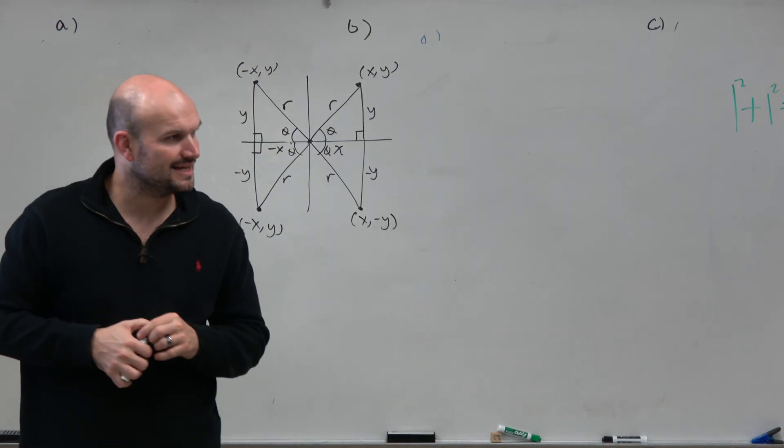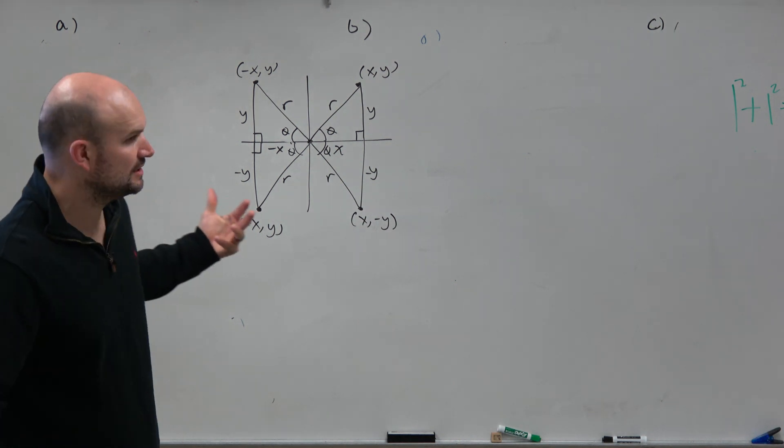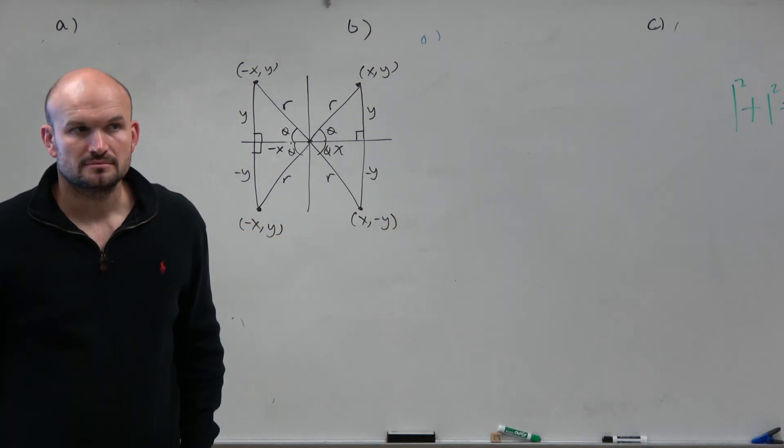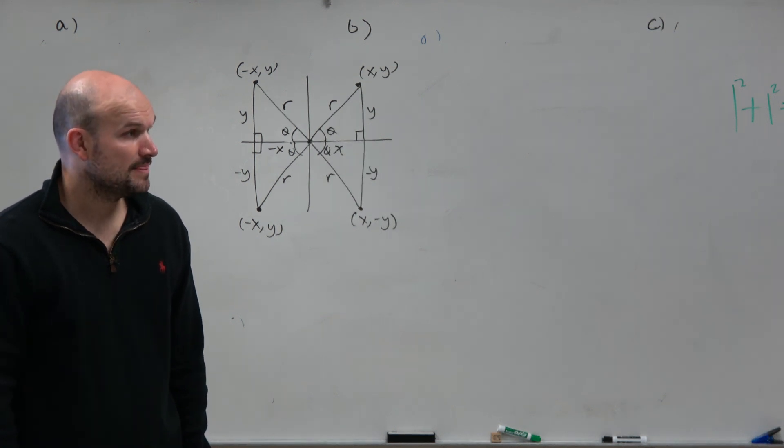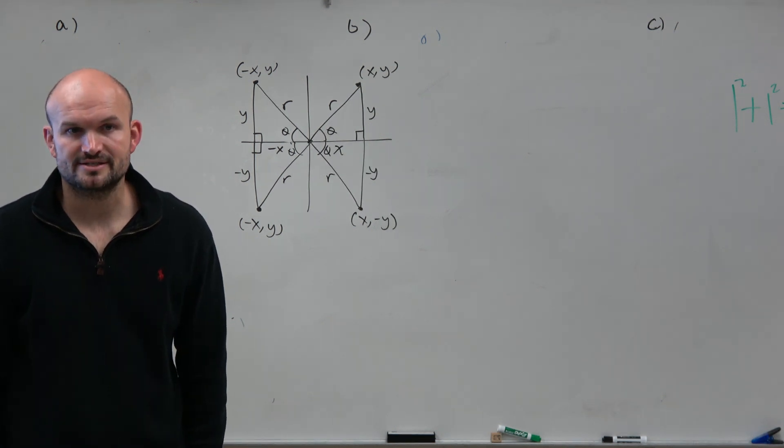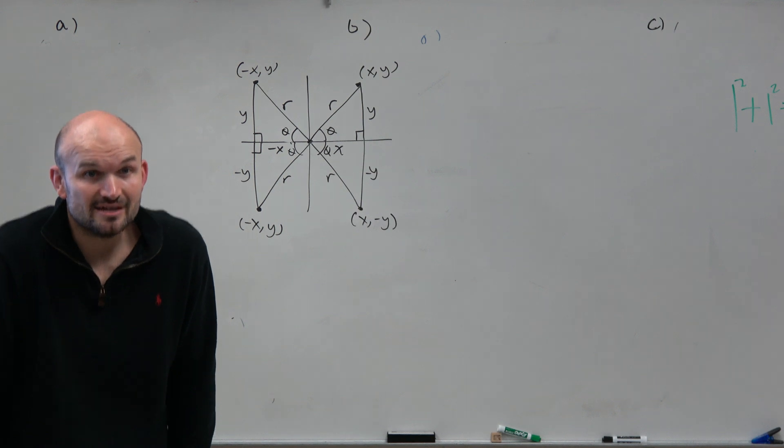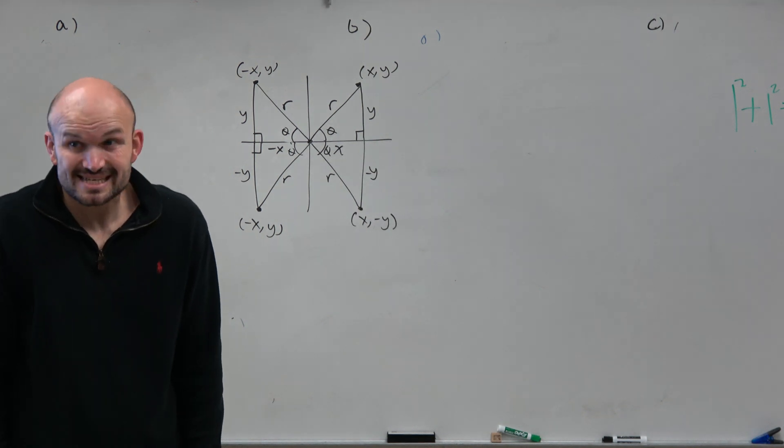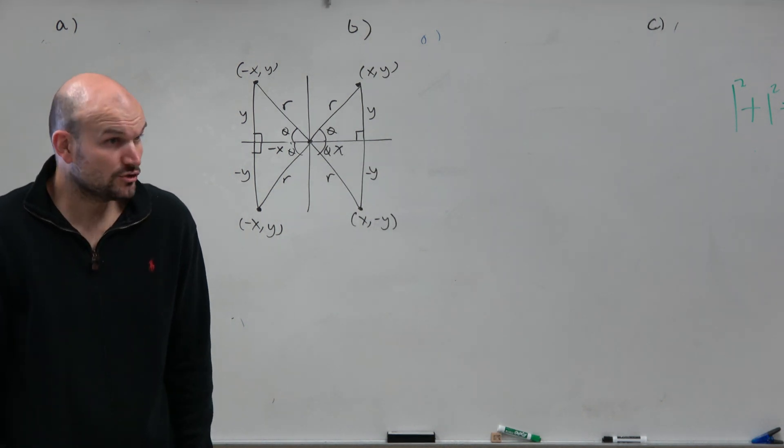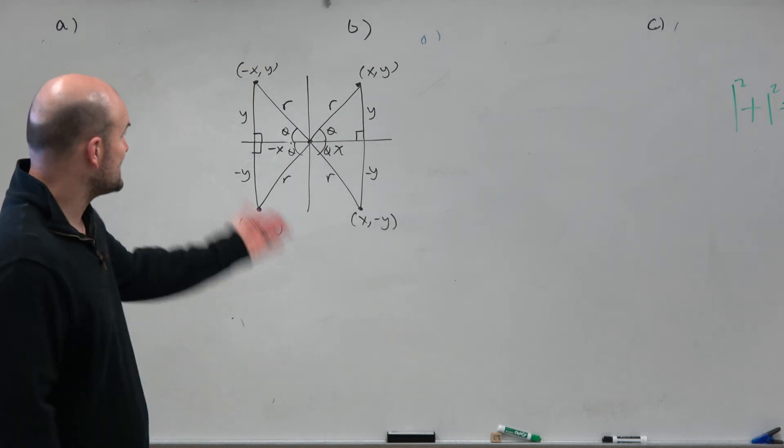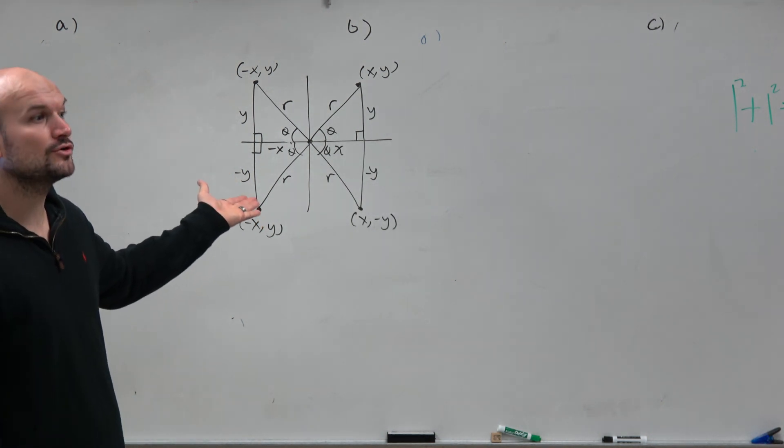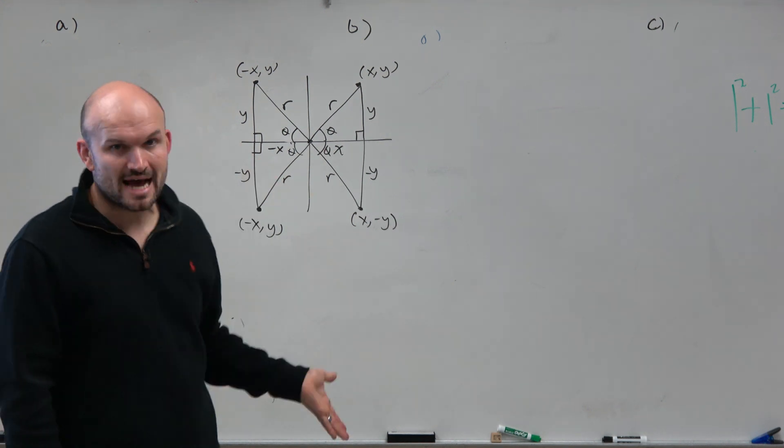Now, so what do you guys recognize, or what are some things we recognize here, let's say, about r? It is the same. But what about the value of r? It's always positive, right? Because r represents a distance. Yes? There is no direction for r. It's just the distance from the center to that point. Whereas x and y is a distance and a direction, right? We have an up and down, a left and right.